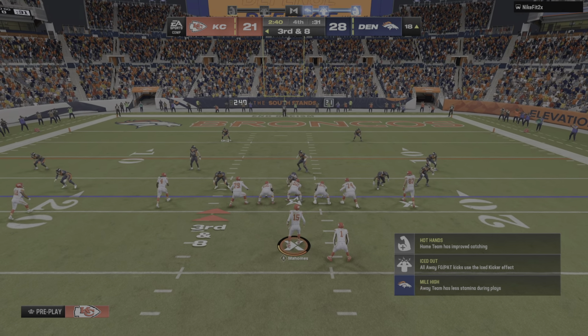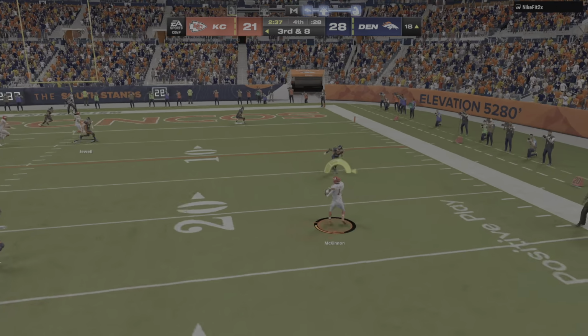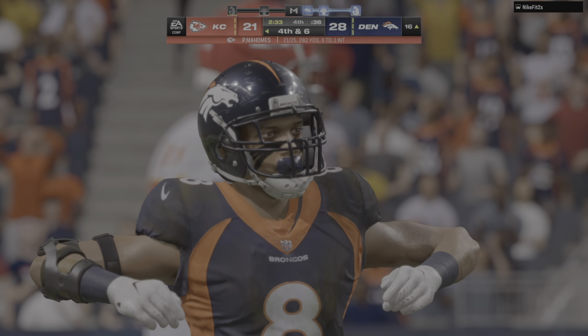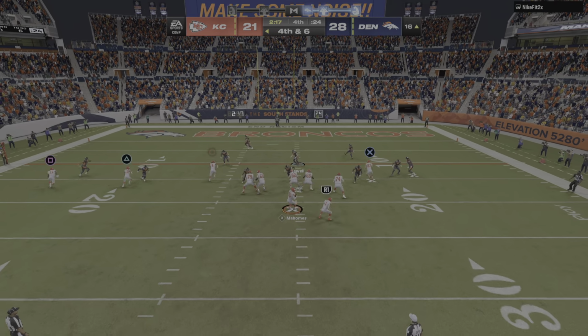The Chiefs on third down. They have been superb. 5 for 6 to this point. This is third and 8. A dump down to McKinnon. And he's going to come up well short as they rally up to stop him at about the 16. Where will the pressure come from? 4th and 6 now.